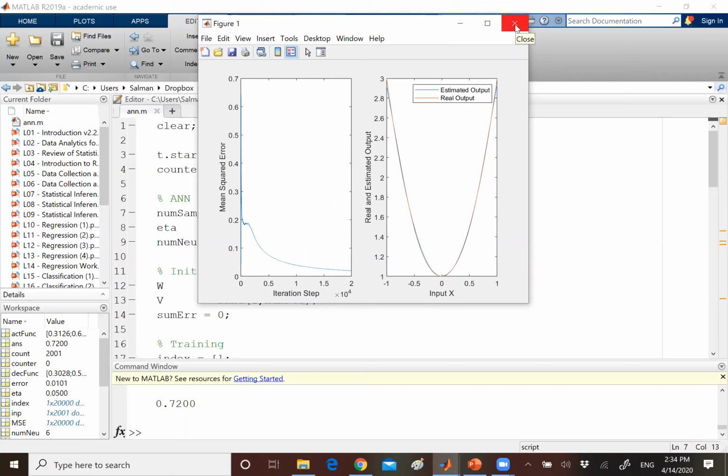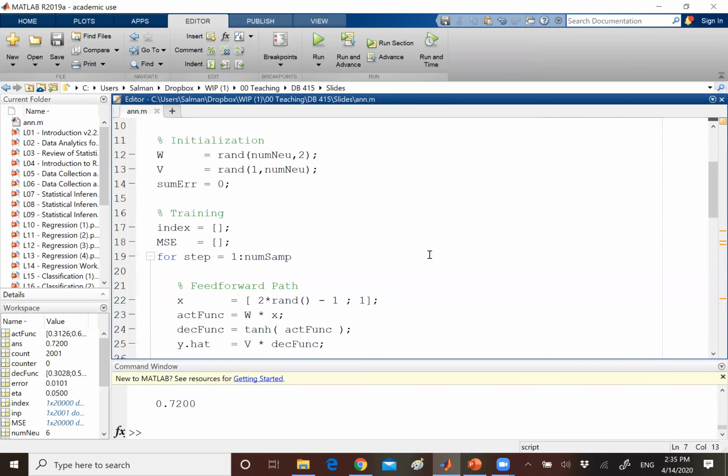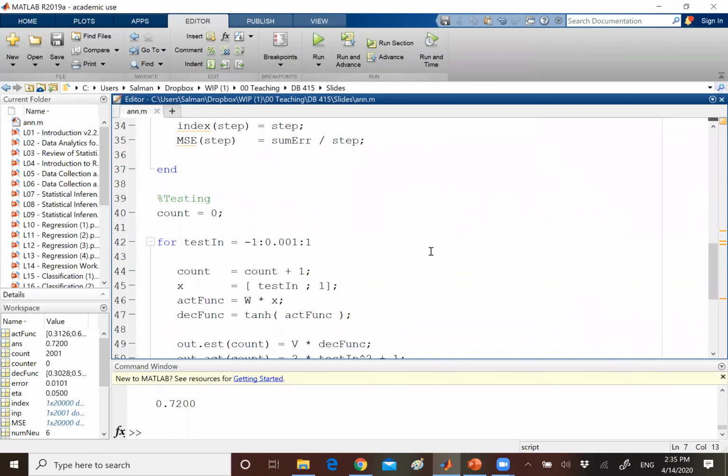Other tests that you can do would be playing with the number of neurons to see what difference that would make. And again, we have discussed this in our lecture last week, that if you have too few neurons, that is not going to be sufficient to learn the dynamics. Too many neurons, it would actually overfit your data. So there is a sweet spot in between that often needs to be determined by trial and error.